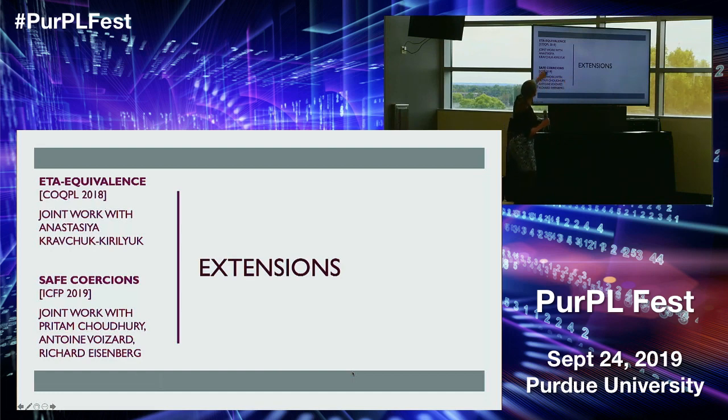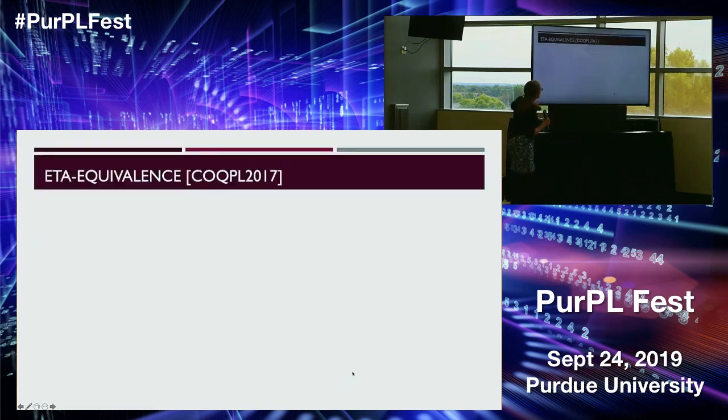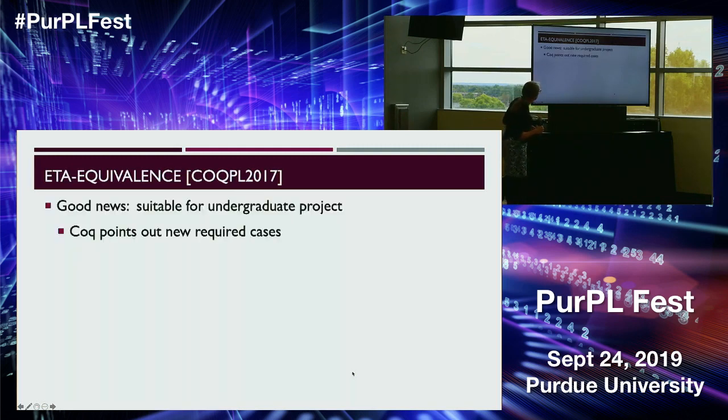So the first one is a little bit about making Haskell's proof language more expressive. The version that I talked about with DNDC gave you beta equivalents for functions, but it didn't give you eta equivalents. And so we wanted to see whether we could add eta equivalents to our proof language so that we could prove more functions equivalent to each other. Eta equivalents, it's not a very big extension, right?